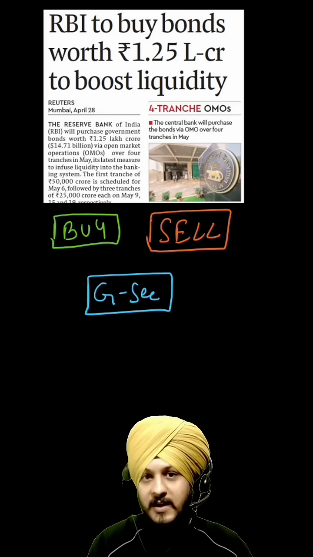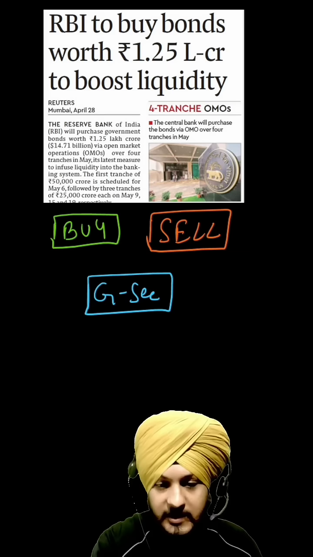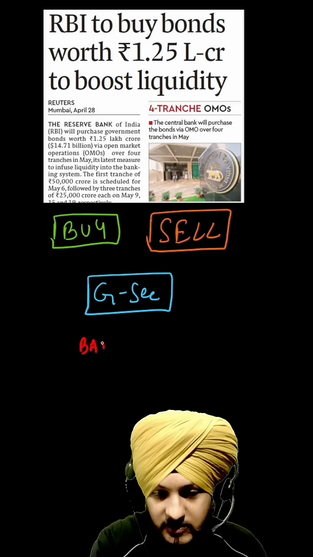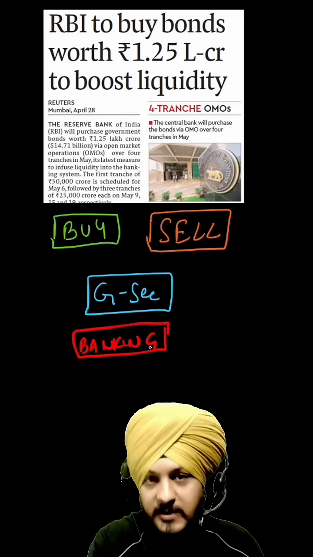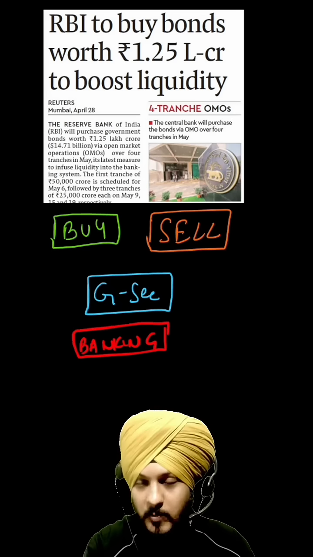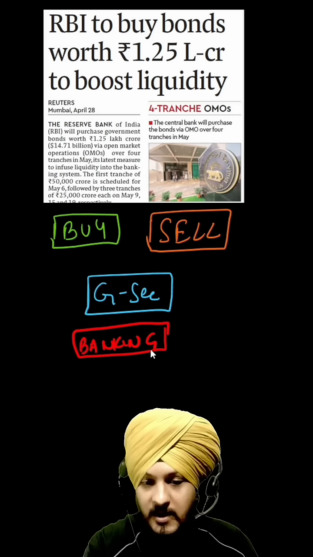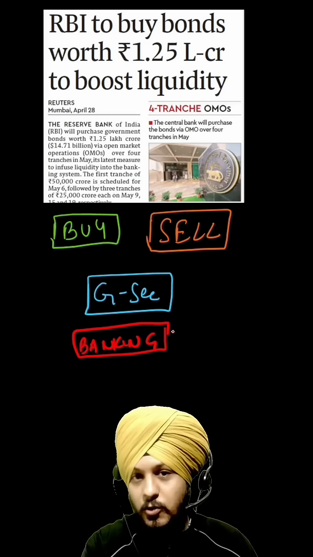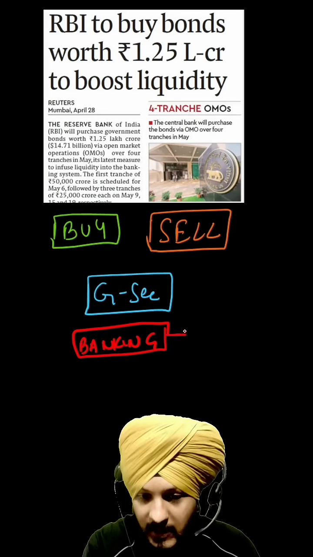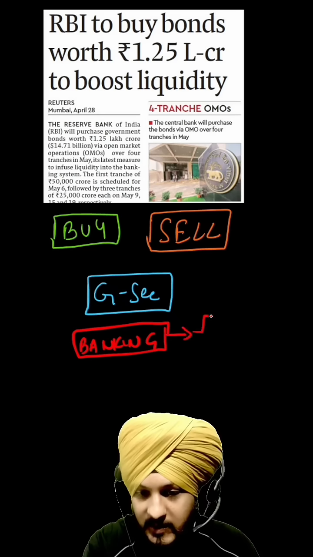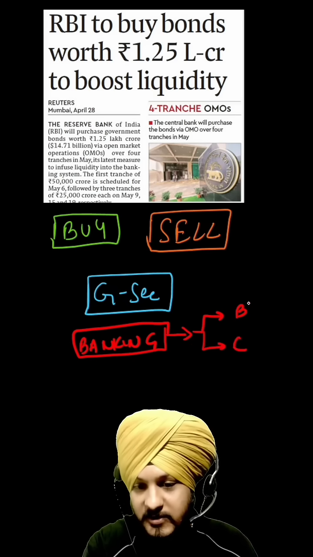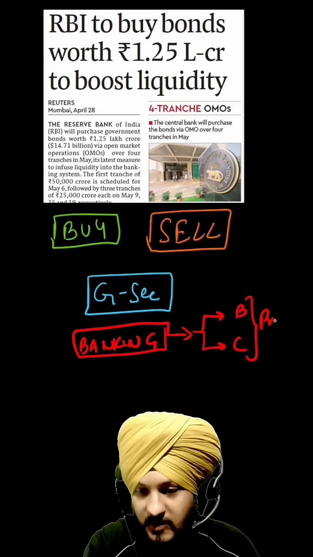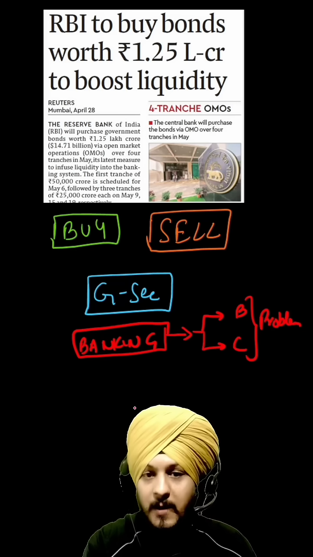Let us try to understand it with the help of an example. Let us say here we have a banking system, and this banking system is facing liquidity constraints. It has a shortage of money in very simple terms. Since it has a shortage of liquidity, it does not have enough credit to provide lending to different businesses and different consumers, which is a problematic scenario. Now what is going to happen?